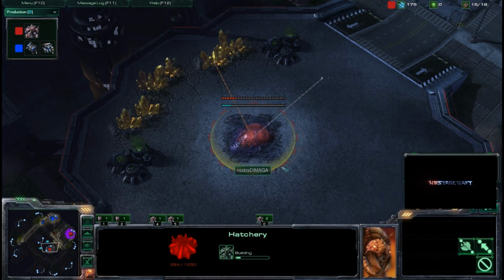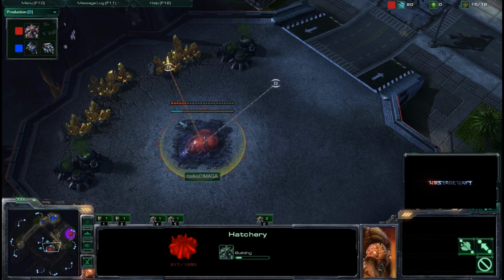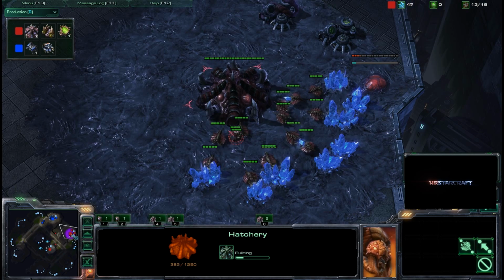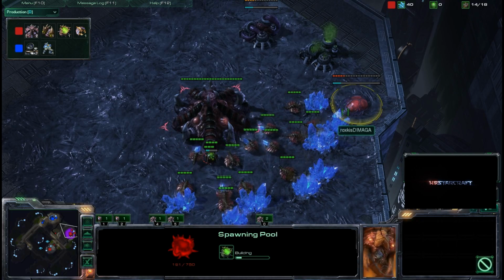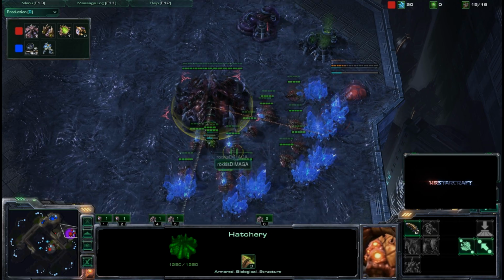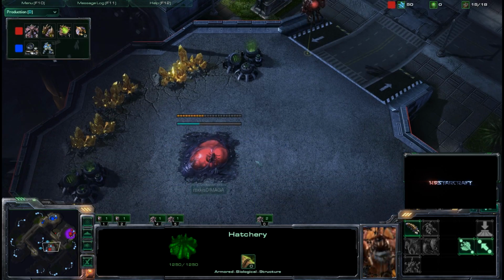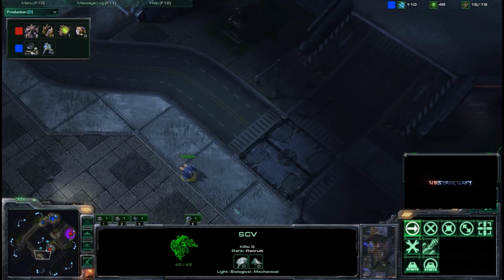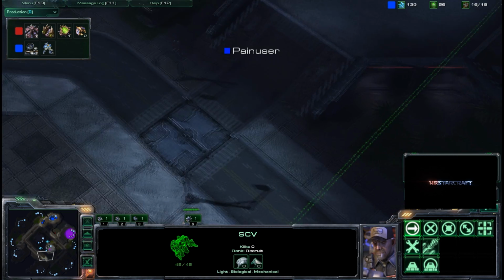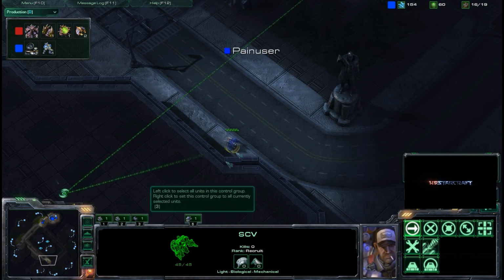And look at this, Dimaga has actually grabbed a fast expansion, not at his natural but rather at his gold. It looks like it was a 14 hatch into 13 pull, or perhaps 14 hatch into 14 pull. Not exactly sure on the numbers, but a relatively fast expansion here at a somewhat risky location, I've got to say.